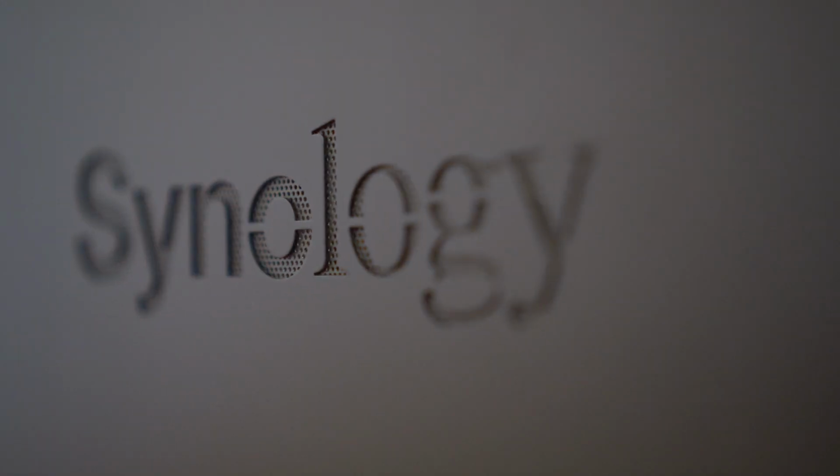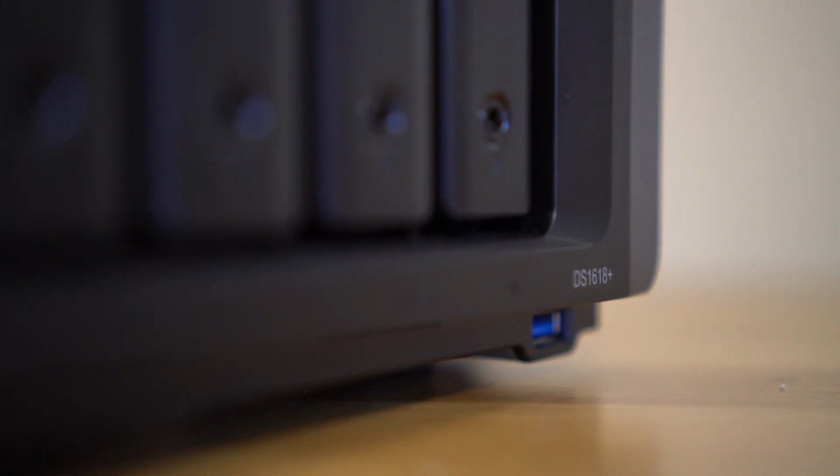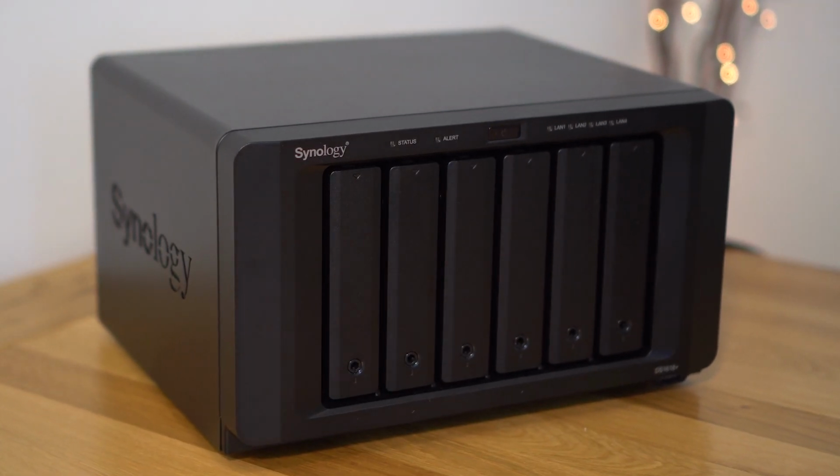So previously we would just take our hard drives and send them home, and stockpile these at home, and it gets quite expensive when you're sending these home pretty much every single month. So we have invested in a future-proof storage solution. This magic black box here is the Synology DS1618 Plus, and it really is magic.